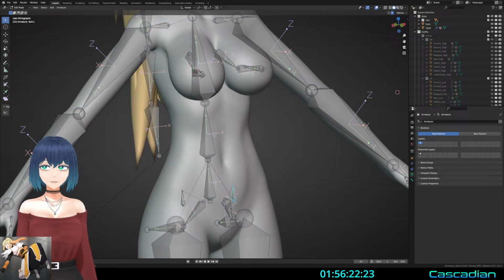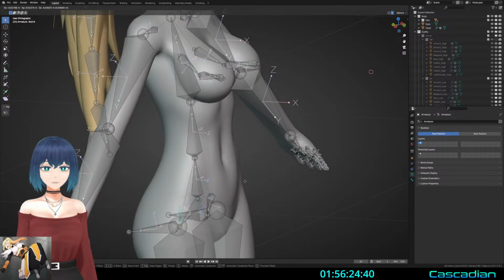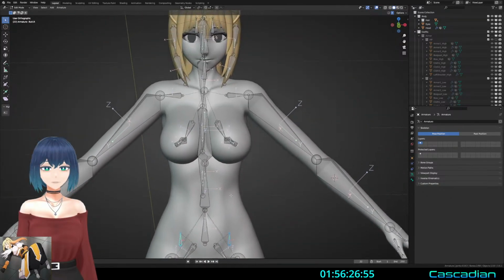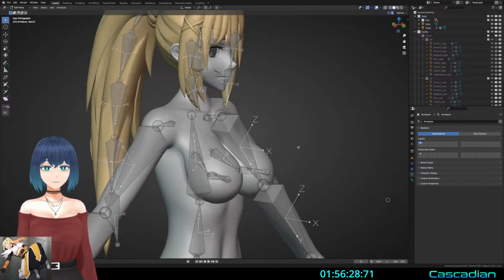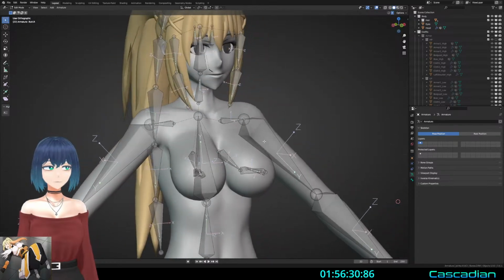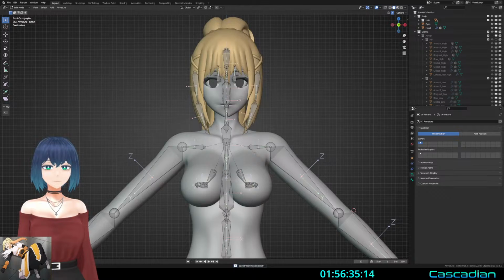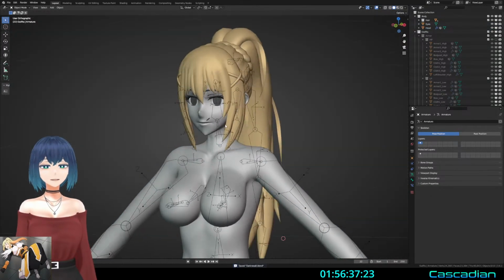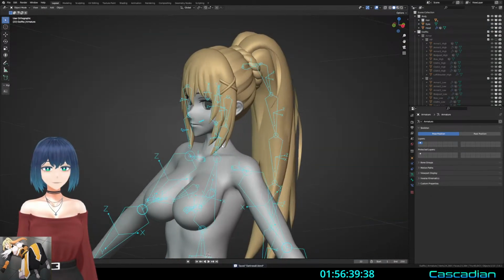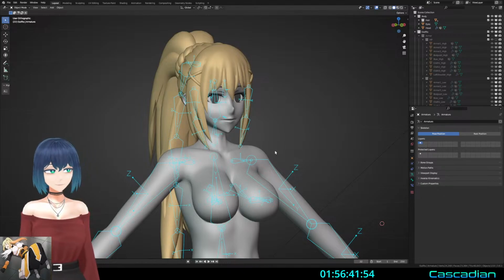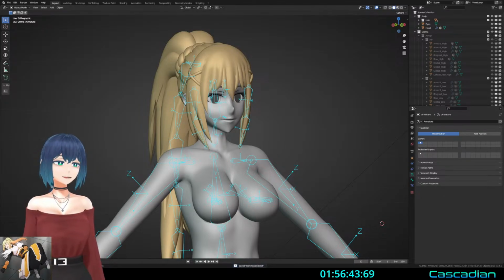I think so. Cool. I don't know if we'll actually weight paint it yet. I think I'm ready to go back to texturing for a bit. I just need a break. There we go.